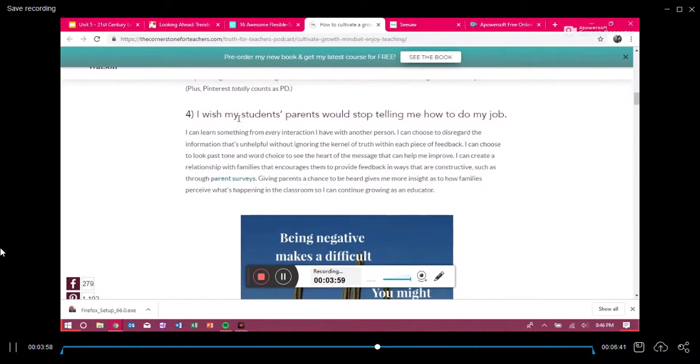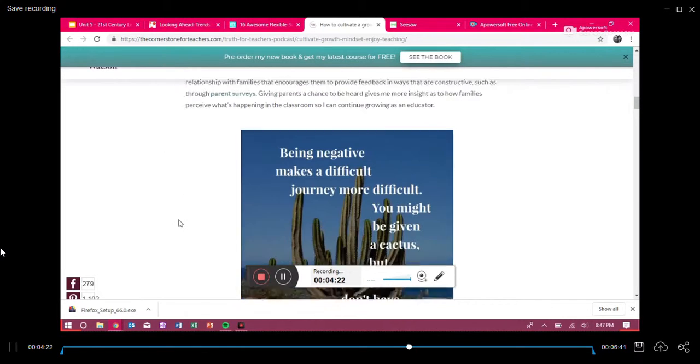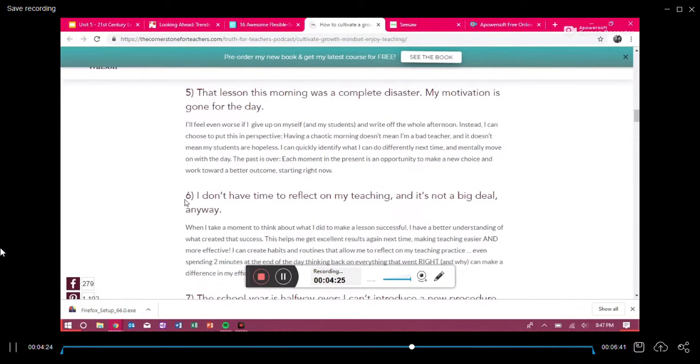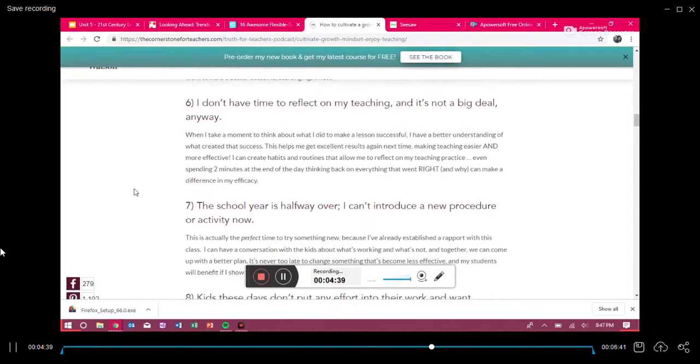So, for example, if you're having problems with the students' parents, kind of butting heads with what they're saying to you, it gives you an alternative on how to look at that. You can say, I can learn something from every interaction I have with another person. It changes your perspective. It changes your mindset on the challenges and the negativity that can be seen in a classroom. This is something that really should be integrated in 21st century learning because it will change the way the student is able to learn, and it will also change the way you look at your classroom and how effective you are as a teacher.